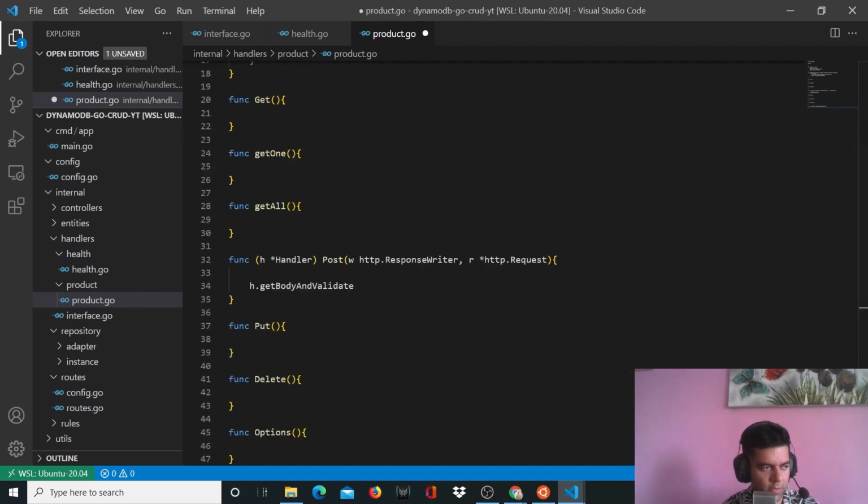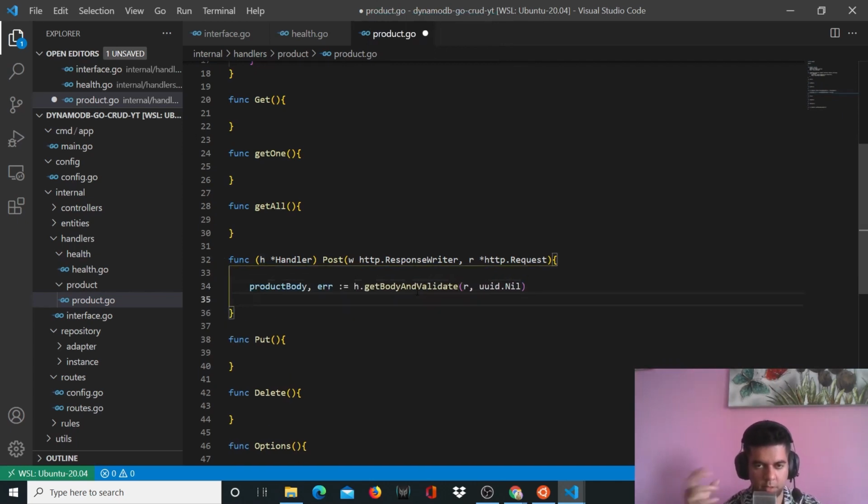I'll come to it later on, but right now I just want to show you something with the post API. So here you'll pass r and uuid.Nil, and you'll get your product body. So you take the request body and then you validate it, and then you get your product body here. All that logic we're handling here.